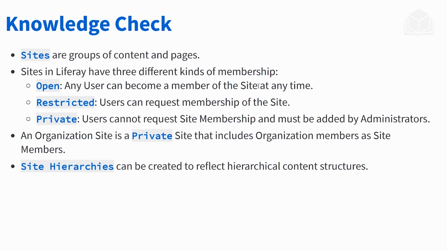We also learned that an organization site is a private site by default, and it includes organization members as site members by default. And furthermore, you can't even manually edit the membership for an organization site by default, although you can turn manual membership on. And lastly, in Liferay, you can create site hierarchies. If you want to restrict membership to membership in a parent organization, or another use case for this we talked about was organization sites and how those need to be in a hierarchy that matches the organization hierarchy.